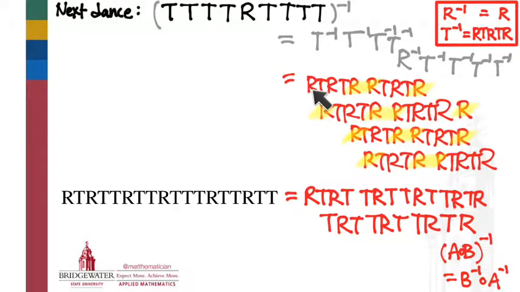We actually started with something that had 8 T's, so there must have been 40 of these, and then 1 more of those. So there are 41 symbols in this word. Then we used the basic fact that R inverse is the same as R. We reduced that down a little bit, so we're down to about a 24 word length. But then somehow this, which is an 18-word length, is the same thing, or at least it worked to invert this tangle. So how in the world can we expect to simplify?